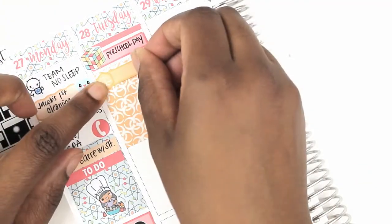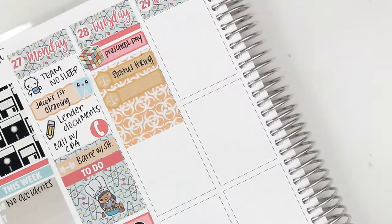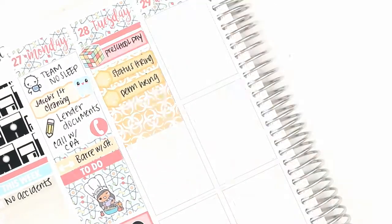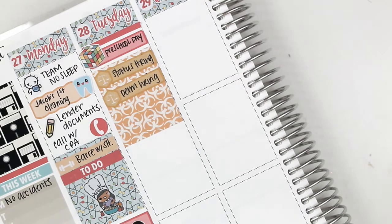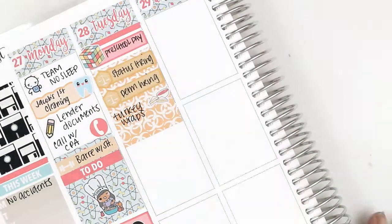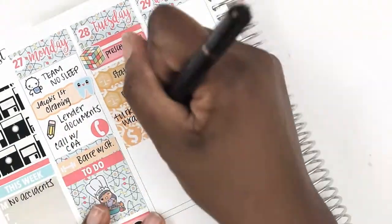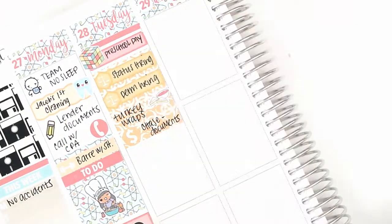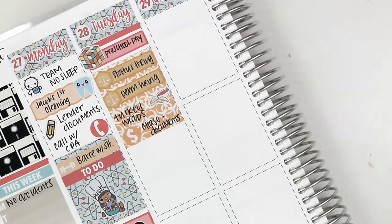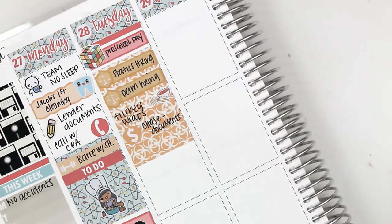So, moving to Tuesday, it was a preschool day, and I had so many hearings. I'm still on the fence about how I did this, but what I did was I put down a full box. I put down some, kind of, what do you call those? Anyway, scales. I put some scales, little things from Knockout Print Shop. And then I added some washi strips to it to make it longer and put down more of those to mark all of my hearings.